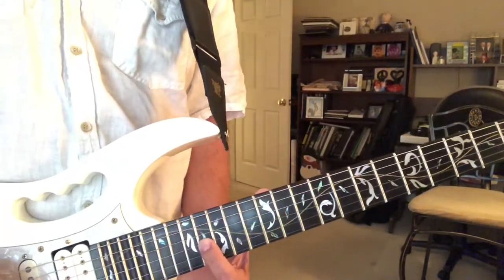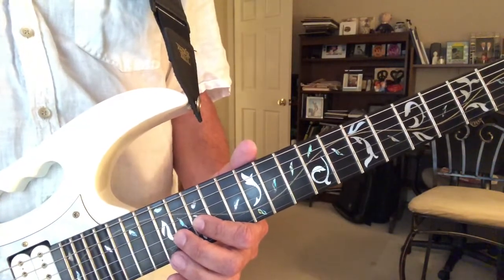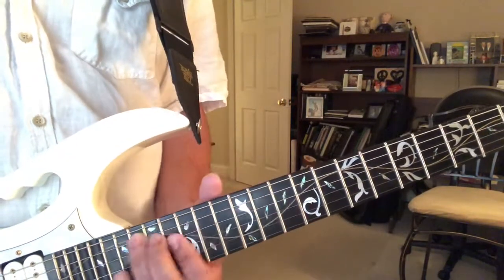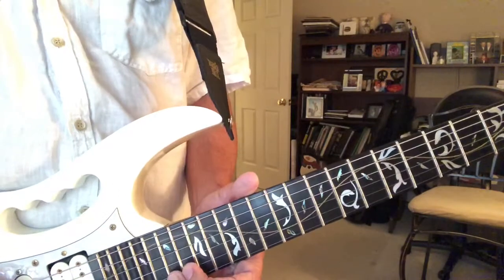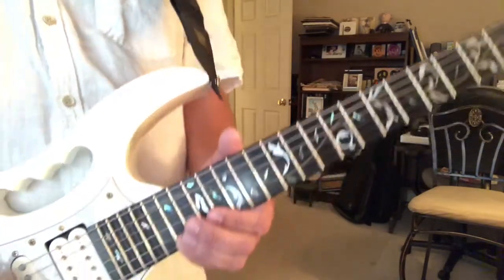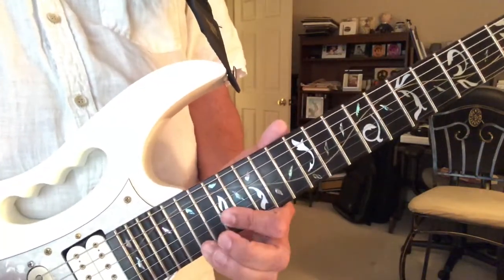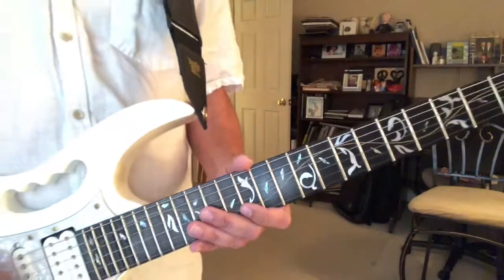So this is up at the 16th fret. And then pull off on the 15th. Catch that C sharp there. And then do something similar here, except hold down the 16th fret. Catch that F sharp up there at the 19th fret. Ending on an E flat there, and then it's got this little run.